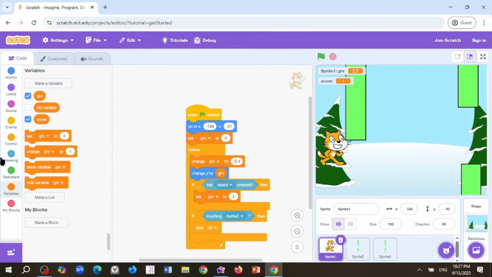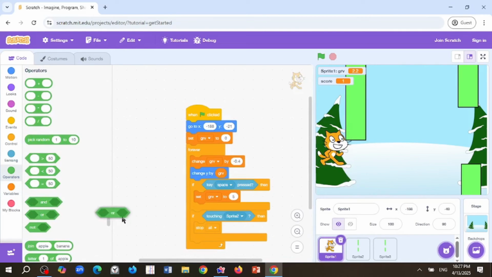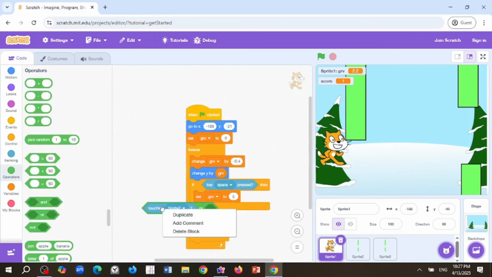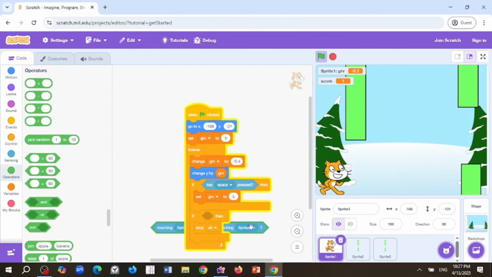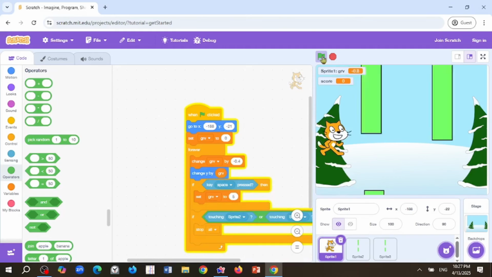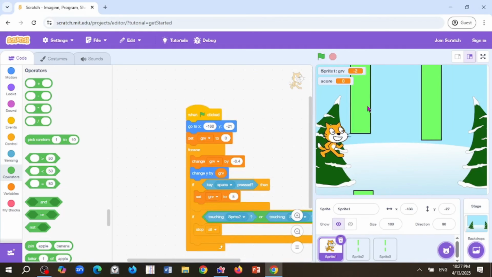This will be touching sprite 2 or touching sprite 1. This is supposed to be sprite 3. Change the static position to make it not impossible.